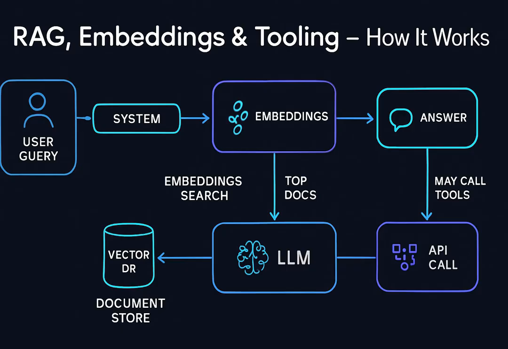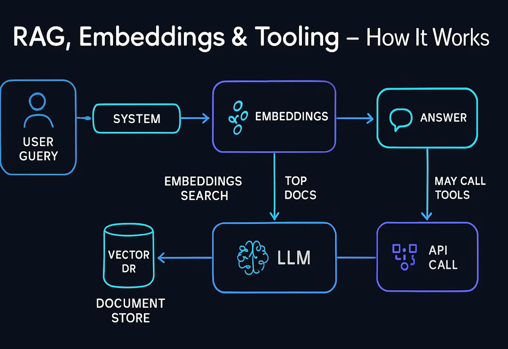Embeddings. Convert text into vectors so the model can find similar content quickly. Retrieval Augmented Generation, RAG. Combine a search of your documents with the LLM so responses are grounded in your knowledge base. Tool use/APIs. Give the LLM the ability to call external actions, search, run code, access DBs safely. Fine-tuning and instruction tuning. Adapt models to your style or domain.